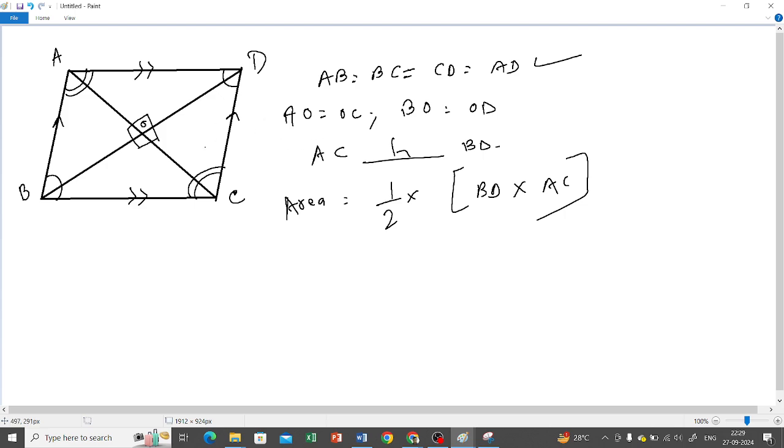That is the rule of a parallelogram, that diagonals bisect each other. That is common in case of parallelogram, and common in case of rhombus. Okay, in case of rhombus, the diagonals are perpendicularly bisecting each other. That means in a rhombus the diagonals intersect each other at 90 degrees, which does not happen in a parallelogram. Understood?